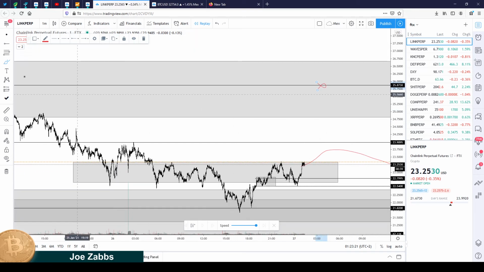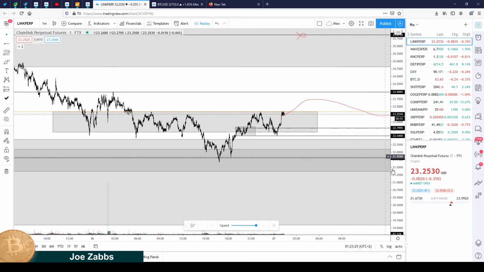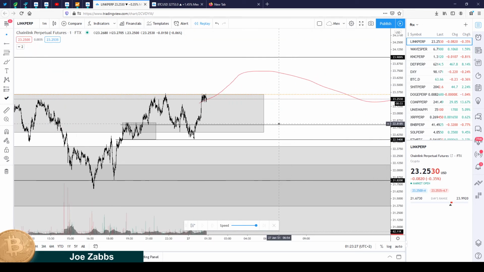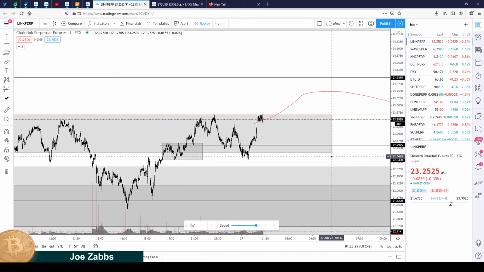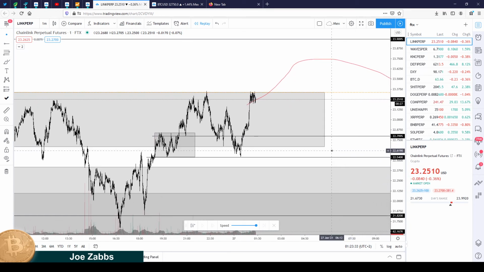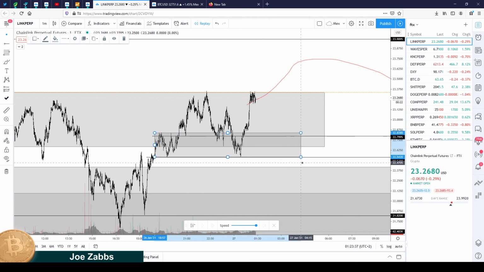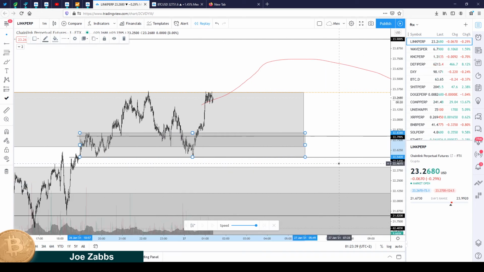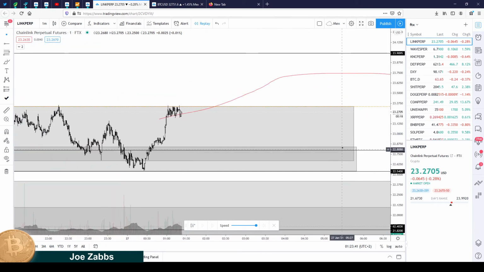All right. Provided that we break out of here. Once you end this trade, the really cool thing is that it's pretty easy to keep maximizing, and you're getting in really good R areas where your risk is predetermined.